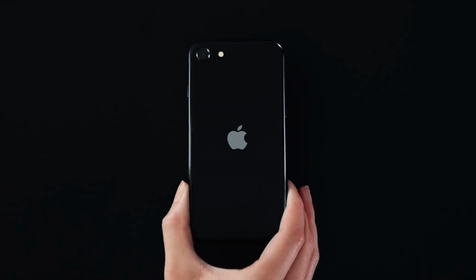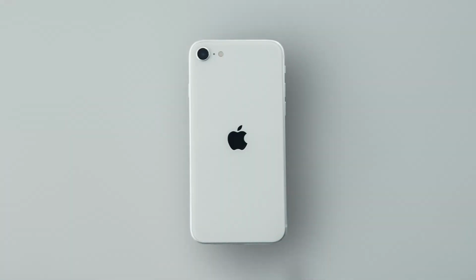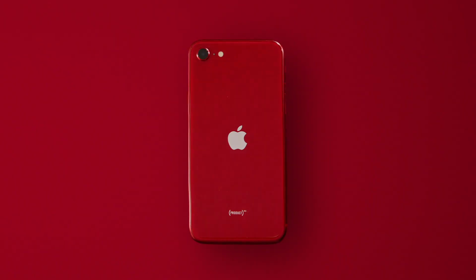So that's it for the iPhone SE, guys. This is just a fantastic phone. I cannot wait to get my hands on it. I've loved the iPhone SE from the second it came out. I really do like the iPhone 8 form factor as well, so it's going to be really nice to try out a phone with modern performance but slightly older design. It's just going to be a mix of two worlds that will be very interesting to see.